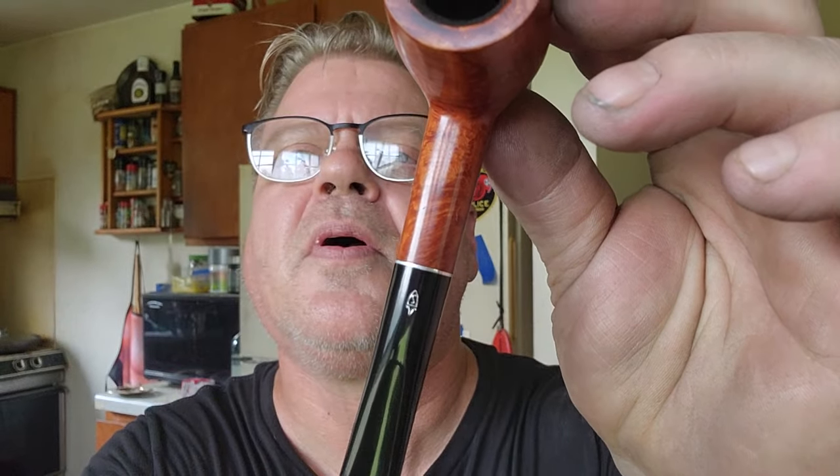The first one — gorgeous — anybody tell me what that is? That's a Savinelli. I bought it and it's like brand new. When I tell you it's like brand new — somebody lightly smoked this. The only thing I've done to these pipes is just clean the dust off. This one is a Savinelli TRE bowl number 104, Italy. It's just gorgeous. I don't even have to polish this one — it's just beautiful. I did run a pipe cleaner with alcohol down through it.